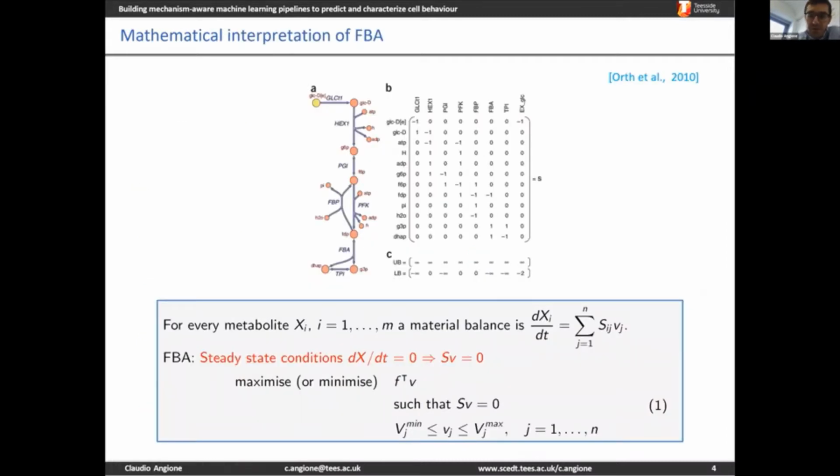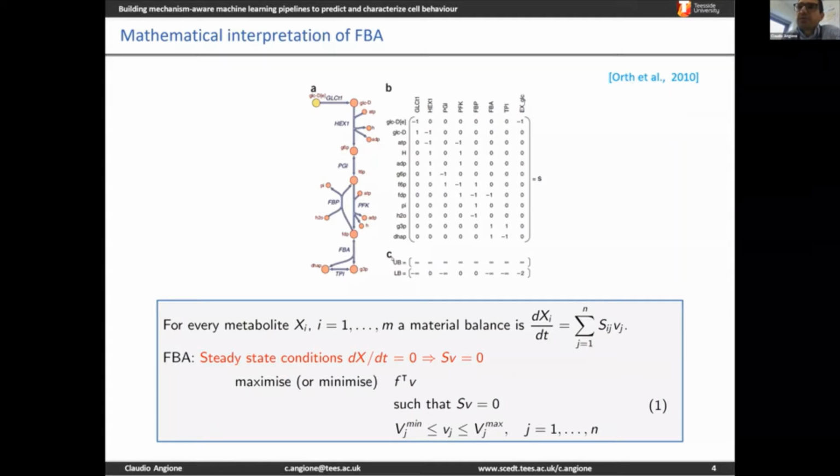One way of modeling metabolic systems is called FBA, flux balance analysis. I won't go into the technical details, but I thought I would just mention that it's based on linear algebra, and it's based on coding a set of biochemical reactions into a matrix. So simply, we could build a matrix based on metabolites and reactions in our system from biochemistry books, just taking the available knowledge in biochemistry. And then we would form a linear system, starting from differential equations to model the flow of metabolites through this network.